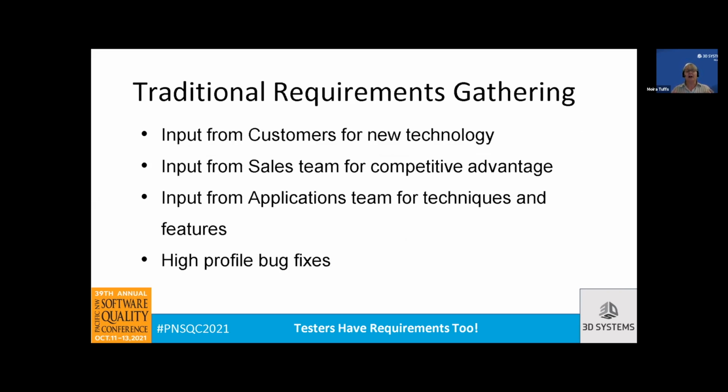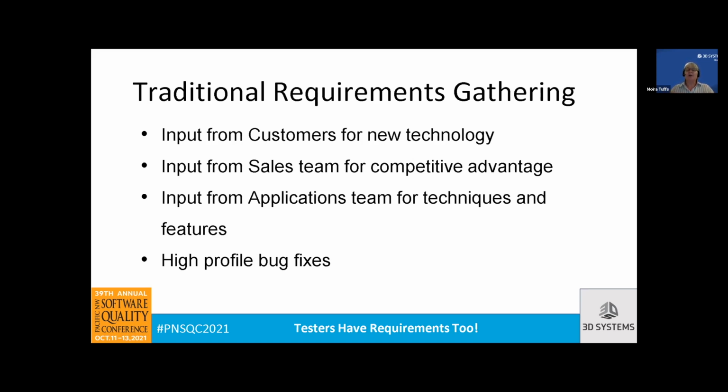And then you've also got our applications team, which are dealing with the customers. They're working with them one-on-one or with a research group and saying, hey, we need something that does this type of feature, or we need a behavior that looks like this. Some of those really do need different software or different processes or things like that.